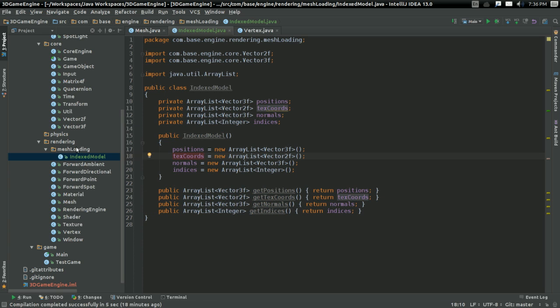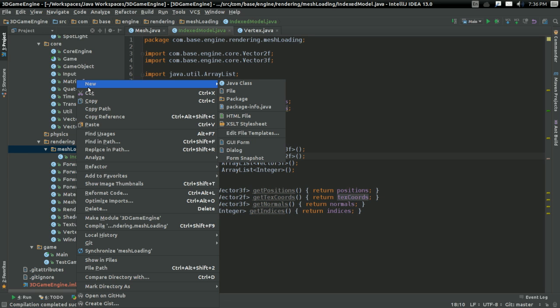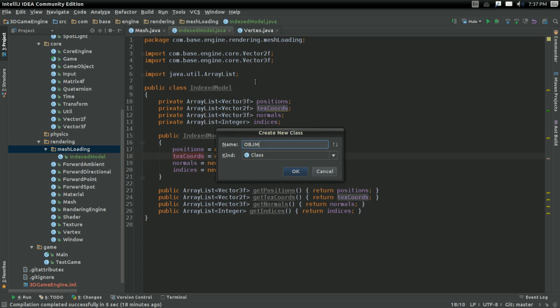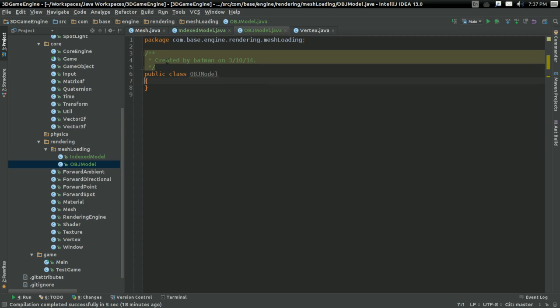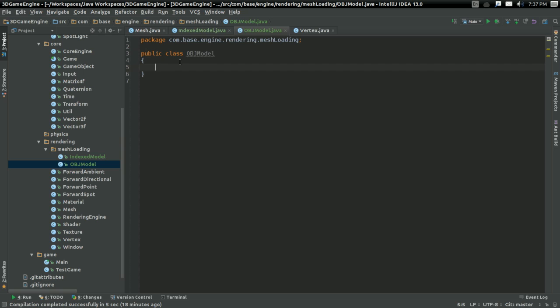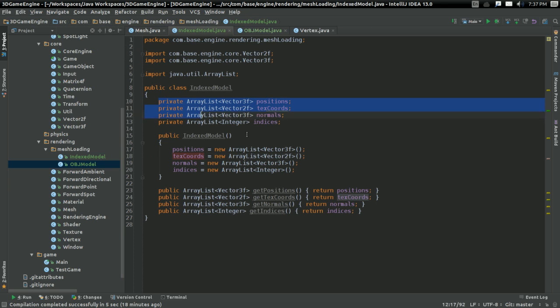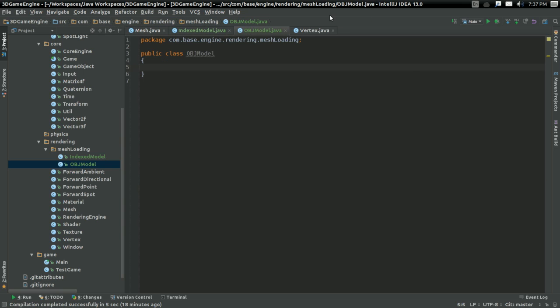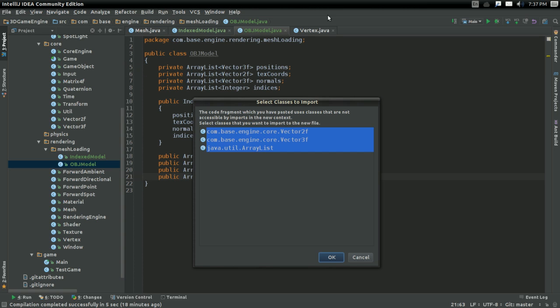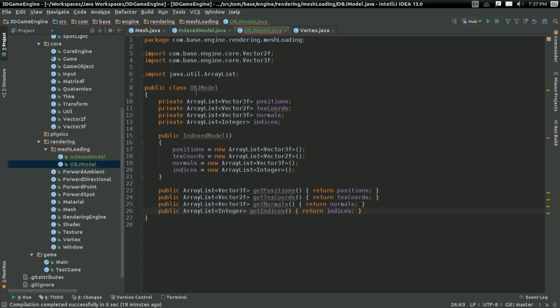And with that, now that we're done with our generic class, this is what we're going to convert all the different model formats into, let's create a class specifically for OBJ models. I'm going to call it OBJ model. And this is actually going to be a lot like the indexed model. The idea here is to represent how the model format works internally, so that we could very easily load one of these classes. And fortunately, the OBJ model is very, very close to the way our internal indexed model format works.